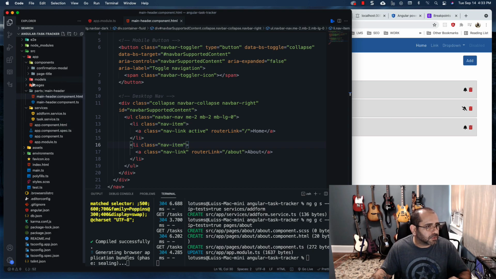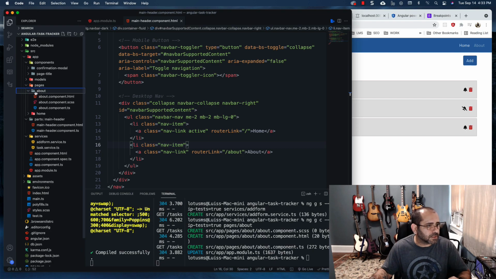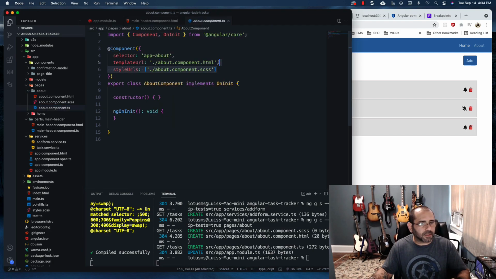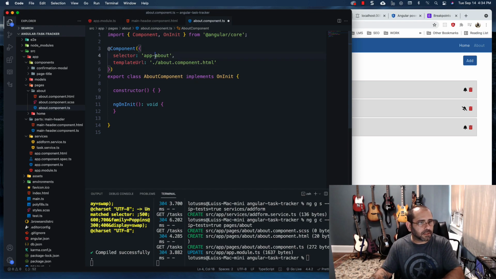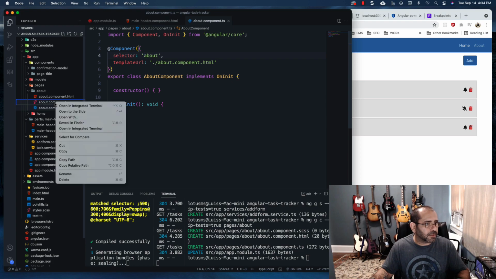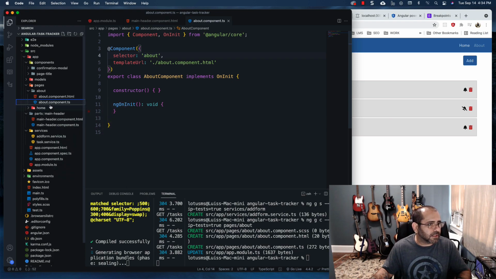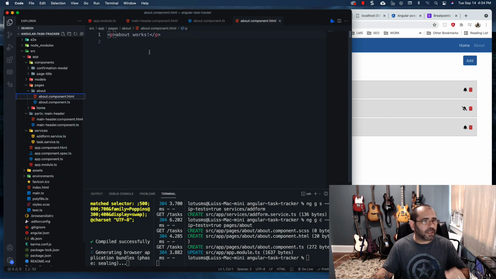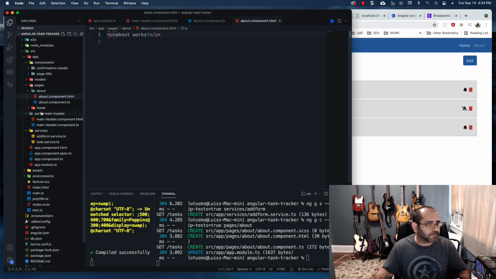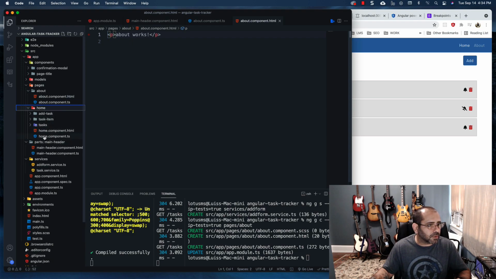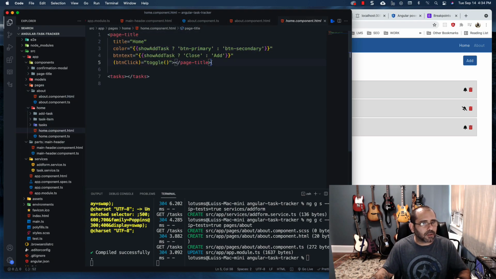So if we go to the pages now, where is it? Pages, and we can see the about page is done here. We can come over here and clean this up a little bit, like always, and we're gonna get rid of this, delete that CSS, open that page, and just keep that open. If we go to the home page, you are going to see here our page title.